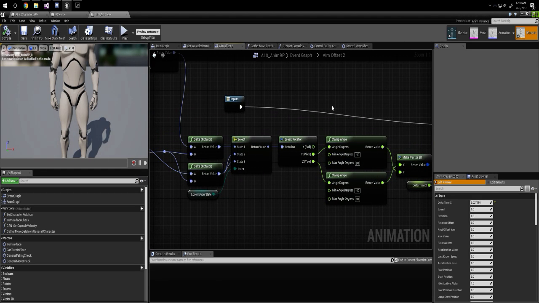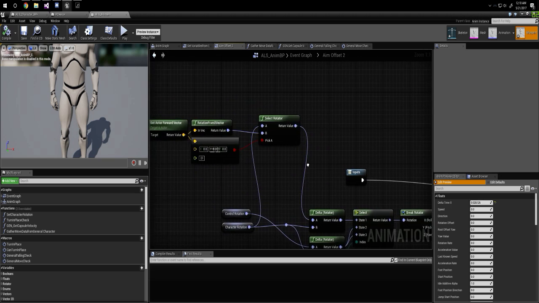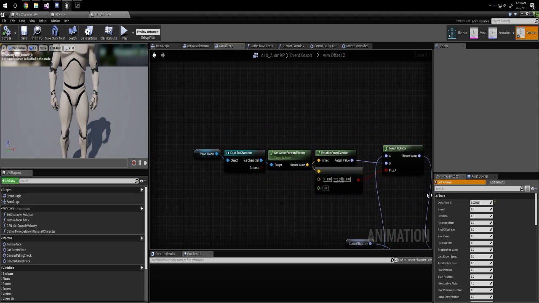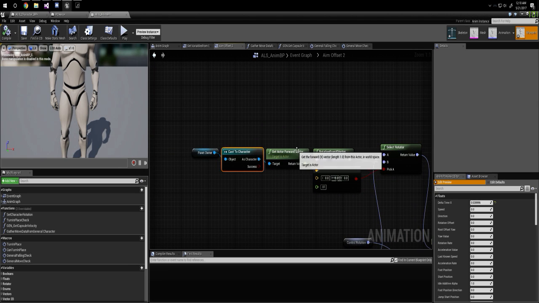Technically it makes it to where it's going to constantly look forward, but I may change this character to be an actual AI character so I can code in a variable for look at target, so that I can calculate the forward vector of wherever the character is, so that when you interact with the NPC, it can look at you instead of always looking forward.